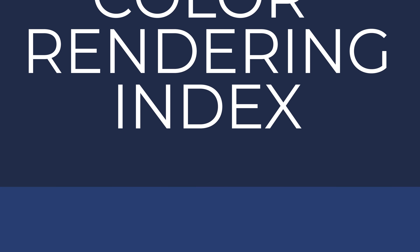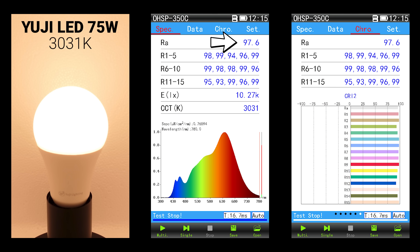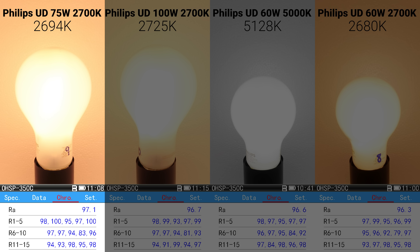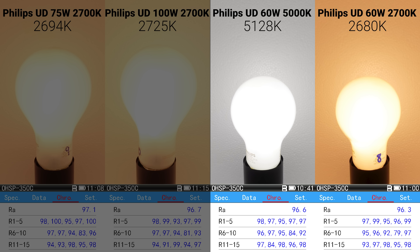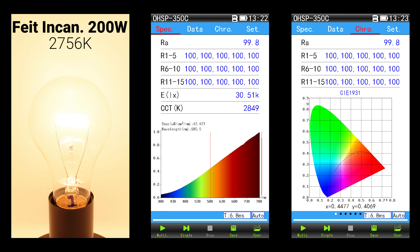For the most part, all the bulbs in this video did a great job compared to the cheap no-name bulbs from my last video. Some notably great performers were the UGLED bulb that had a 97.6 CRI and the Philips Ultra Definition series, which ended up at the top of the list with the 75W version doing the best at 97.1 CRI, then the 100W version, and then the 60W daylight and soft white versions. The 200W incandescent bulb acts as a control test here, since it's basically the definition of perfect CRI — and that's what the meter reflected, with a perfect score of 100 in each color subscore.